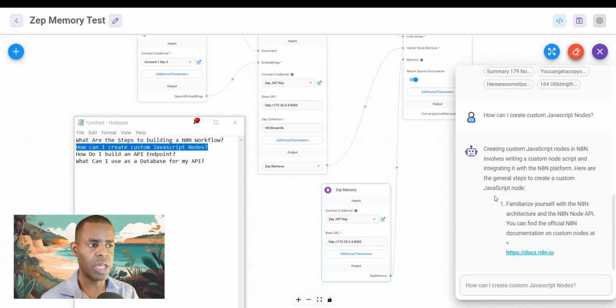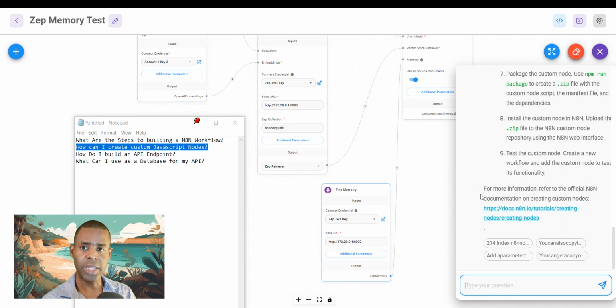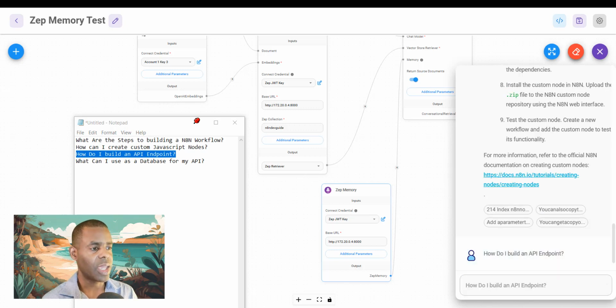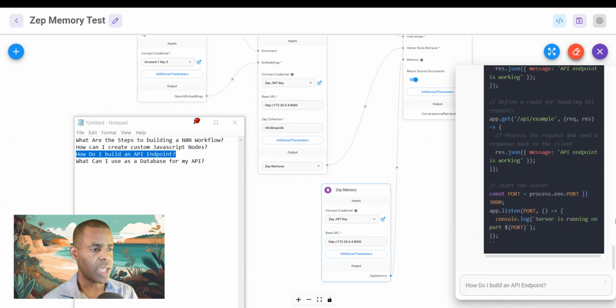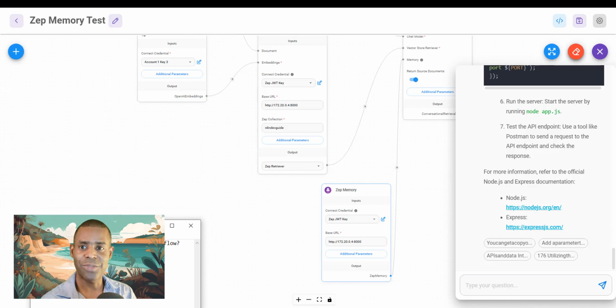This is all going to become a part of our chat history, so that later we can go in and see this in the chat history logs, as well as have it reflected in our future chats with the application. The next one is, how do I build an API endpoint? It gives us some of the answers from the document. Okay, now we're going to see this in the back end, and then we're going to show you what it looks like in the front end as well.